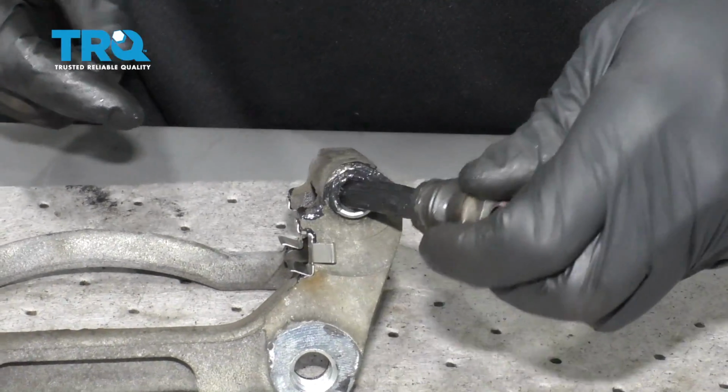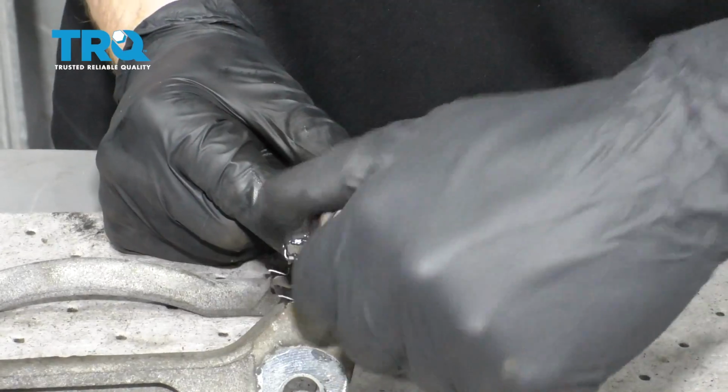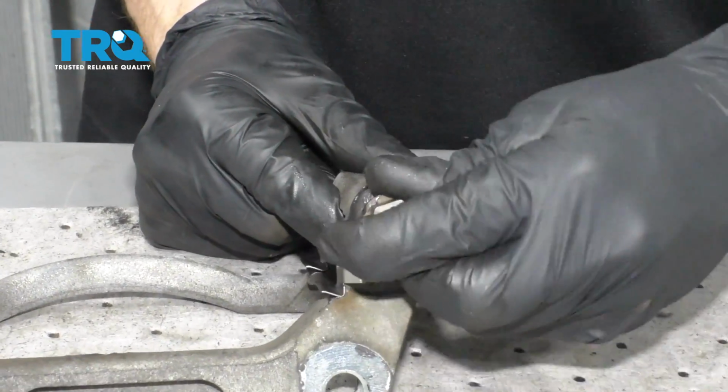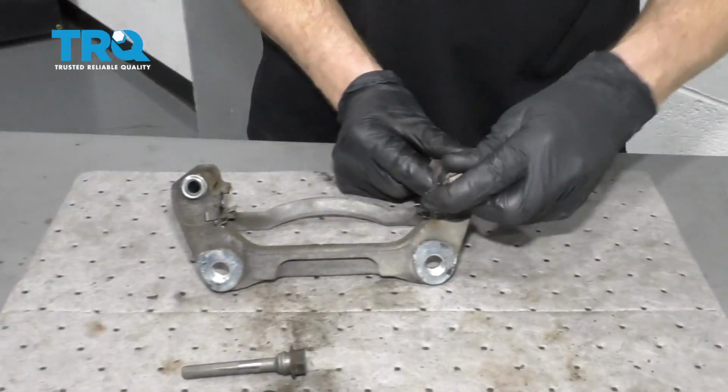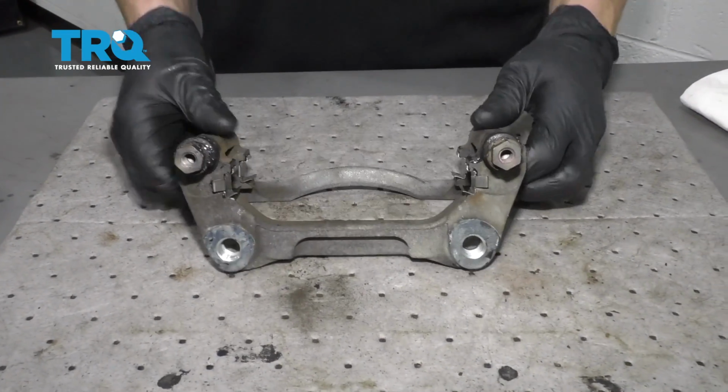And now at this point, I can install our slider. I'm going to give it a nice spin as I go in, and then of course give it a nice twist once it's all the way in. Work the grease in there the way that it needs to be, and then do the same to the other side. This is cleaned and prepped. Let's set it aside and grab onto our new rotor.